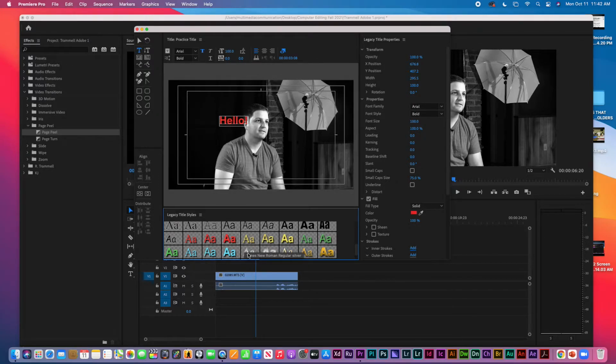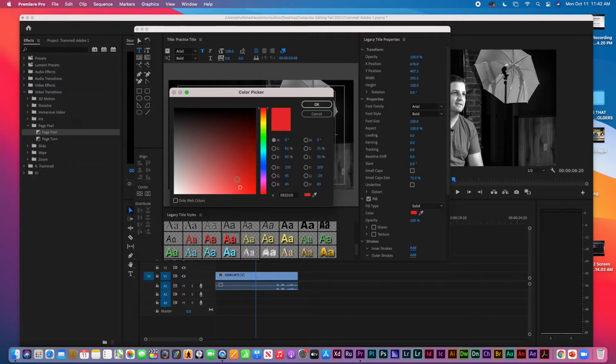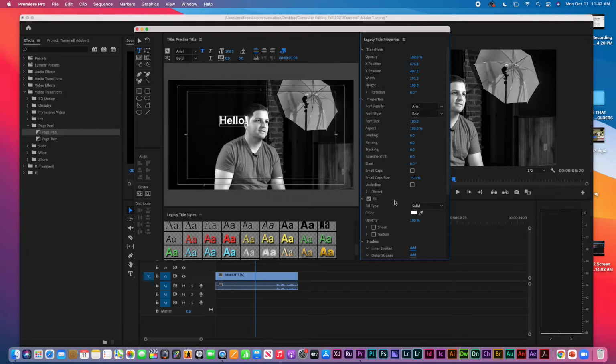And what that does is it affects the font. Yeah, those have some colors added to it, but if I wanted that color to be white, I could just click here under fill type, and I could change that over to white, and those words would be white. So I picked that just because it'd be easier to see.